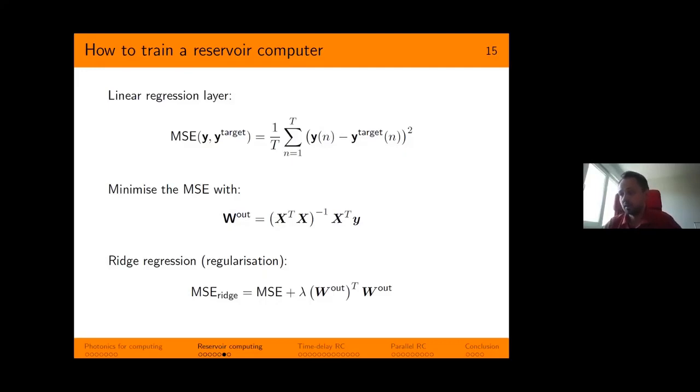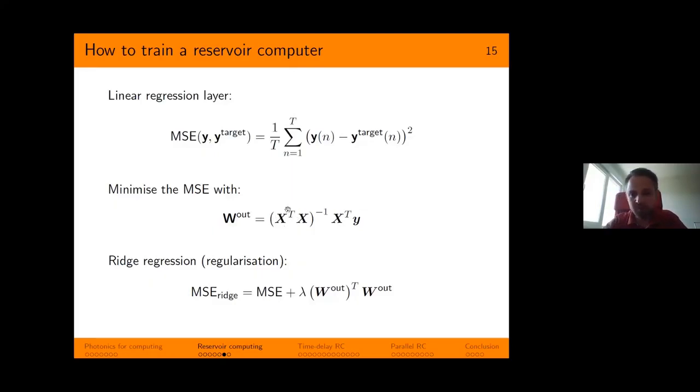So in practice, as you all know, we first define a metric for the error. For instance, the mean squared error computed between the actual output of the system and the target output, the target time series that you want to reproduce. And we build a mean of that to account for the entire training sequence. And then we find the optimal solution, the optimal output weights of our model, by solving the normal equation of the linear readout. We could also have used gradient descent, but actually solving the linear equations is much faster.